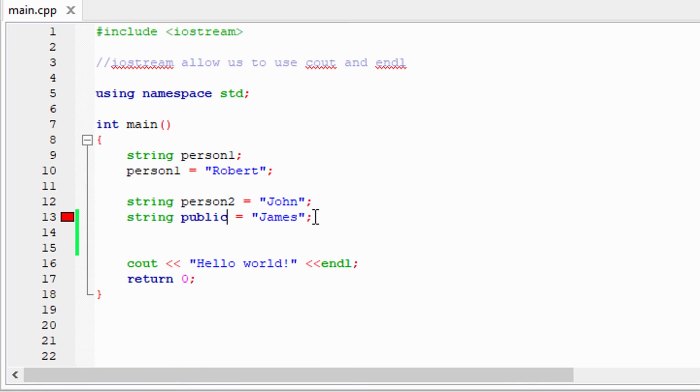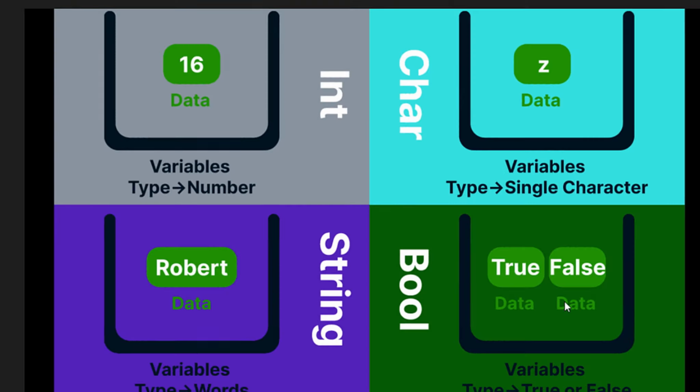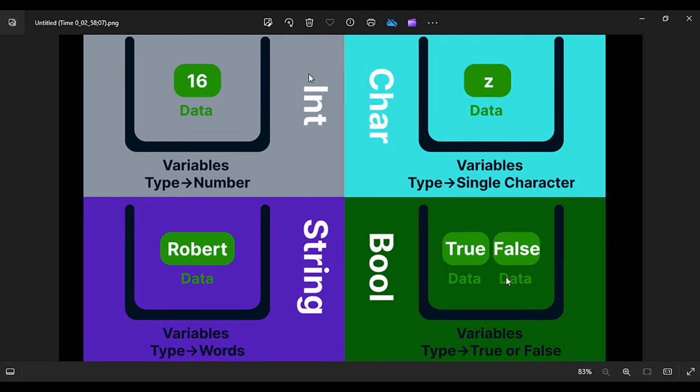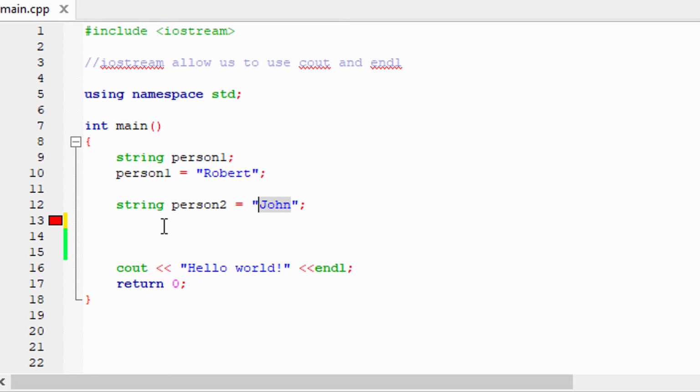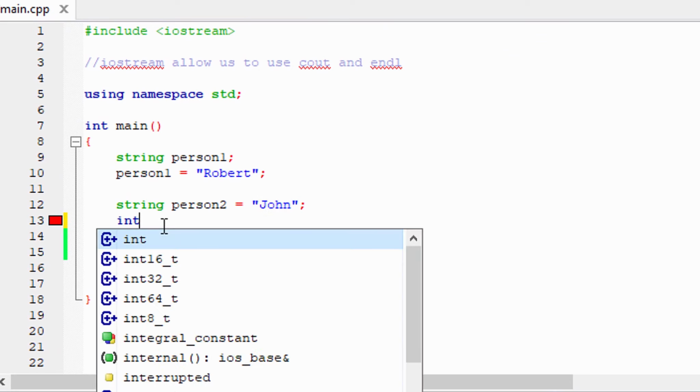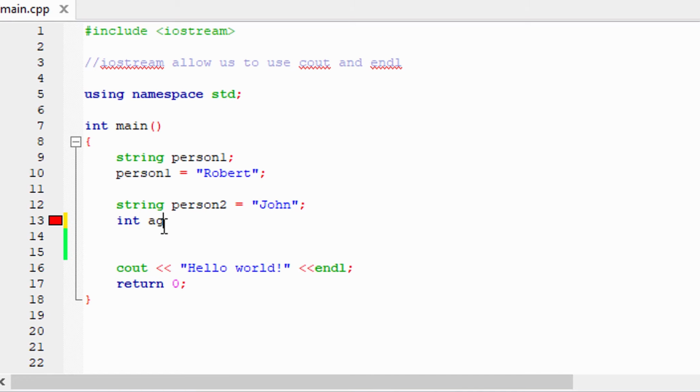So now let's create another variable. But this time, instead of storing a group of characters, we're going to store a number. The type of variable that stores a number is the type int. If we type int, now our computer knows that we are trying to store a number. And we can name it whatever name we want. I'm going to name it h and store a number inside it using the equal sign. I'm going to store the number 29. You can store whatever number you want. And then end it with a semicolon.